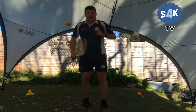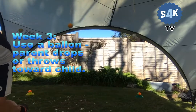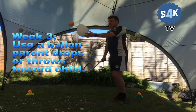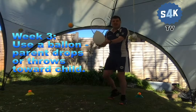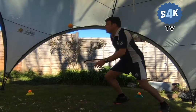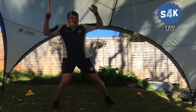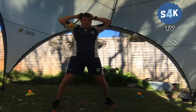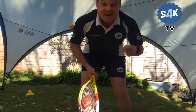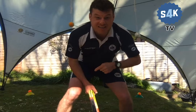Now remember, the magic ball could be our balloon. So if we're throwing this to them, okay, exactly the same. Throw it. Oh no, the balloon's run away. I've lost my balloon. It's gone over the fence. I'll be back in a minute. I need to go and get another balloon. While I'm away, you keep practicing.